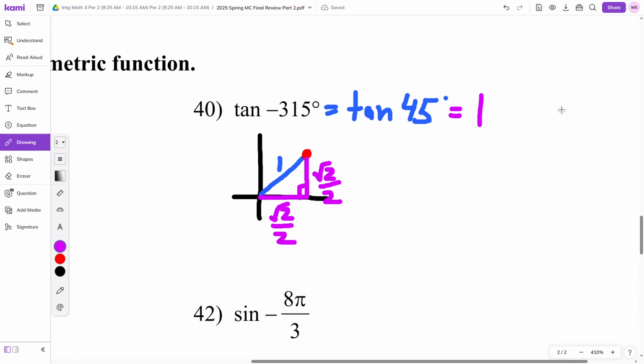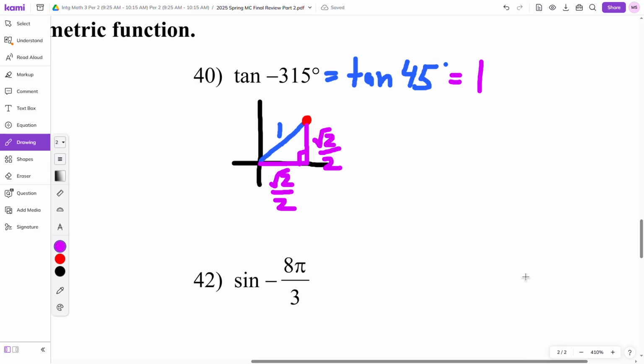And again, you could have this on your unit circle already written out if you have a unit circle ready to go. There's nothing wrong with writing out the tangent values. I think that would be very smart if you wrote out the tangent values onto your unit circle. So it takes a little bit more time, but it could save you some time on the final. Less thinking for you. You just look it up, really quick and easy. That's something I would do in advance if I were you.